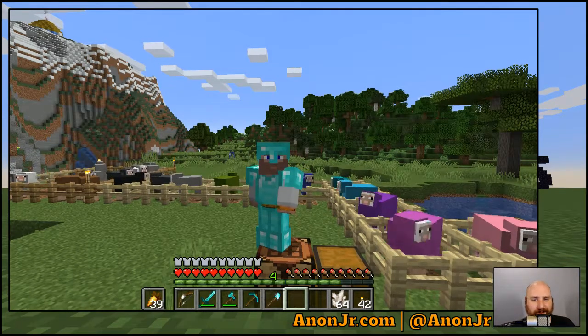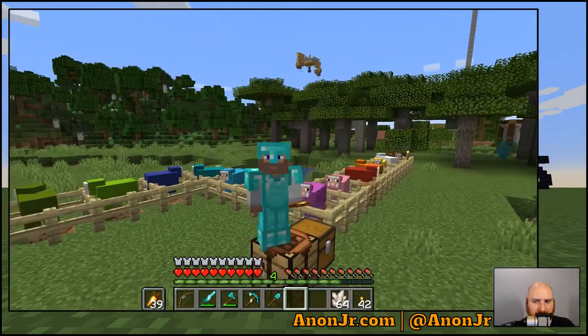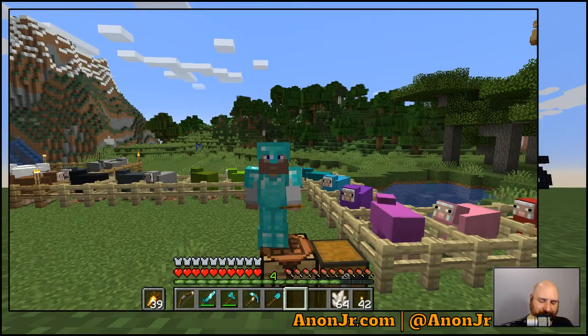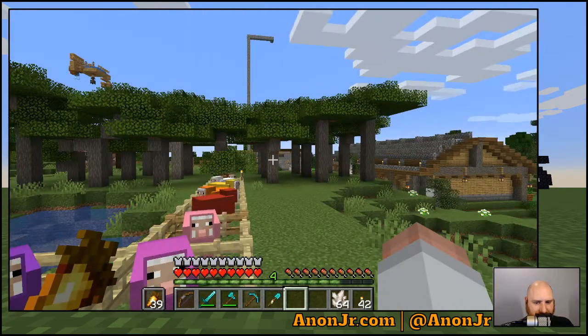I am your host, Anon Jr., and today we're going to be working on a community wool farm. Medic, hanging out over there in the woods, has been very helpful in getting a few things together. So let's unmute and say hello. Howdy, howdy.